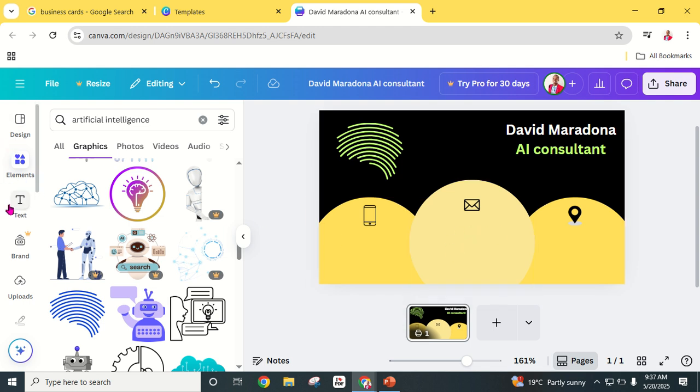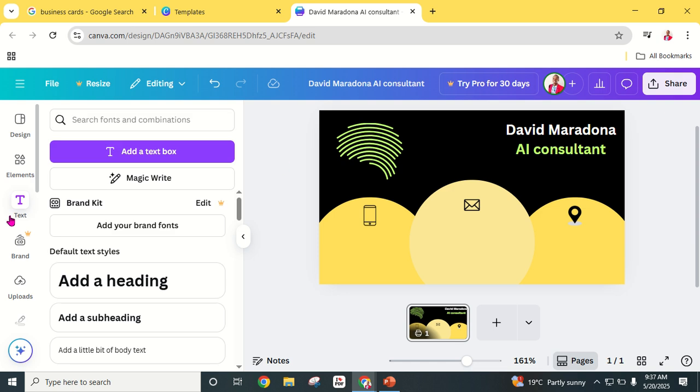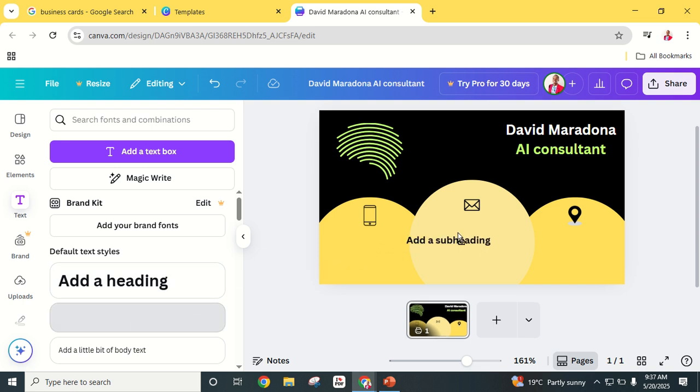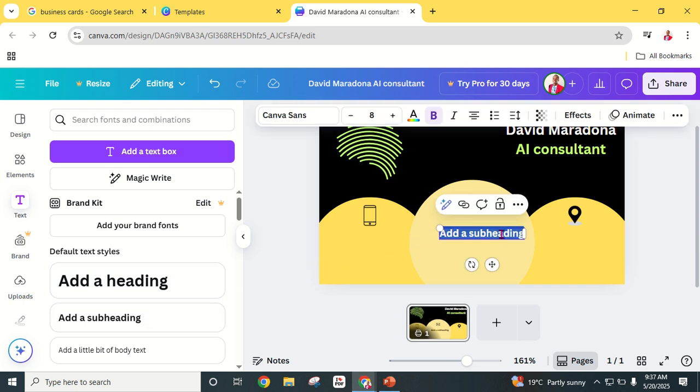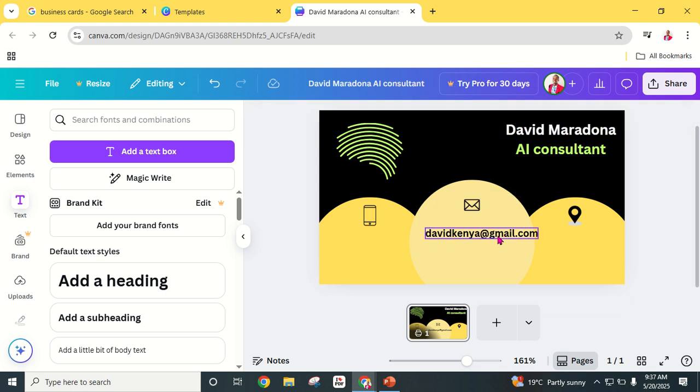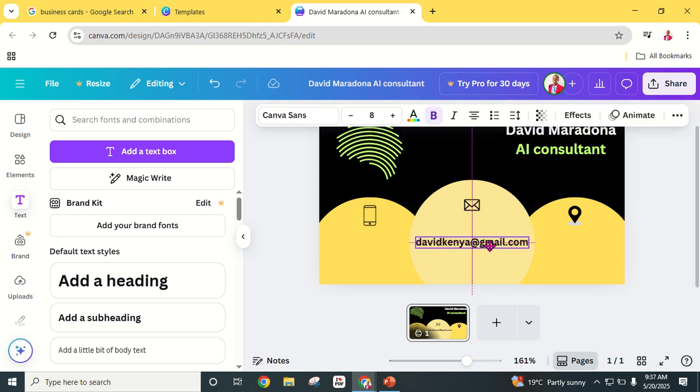So here I'll go again for text. Under text I'm going to click on this, let me go with this lower text. Then email, you can write David Kenya@gmail.com can be the email address.